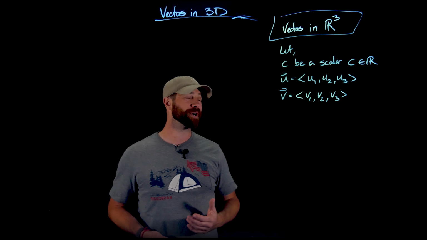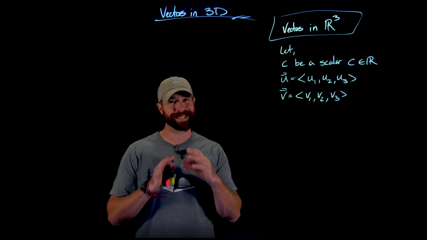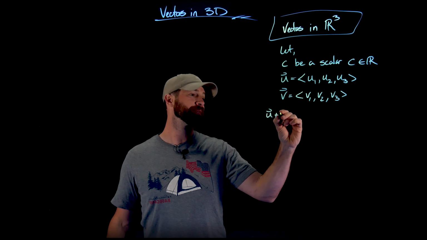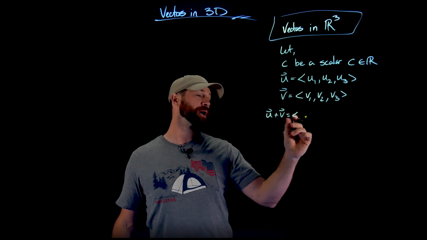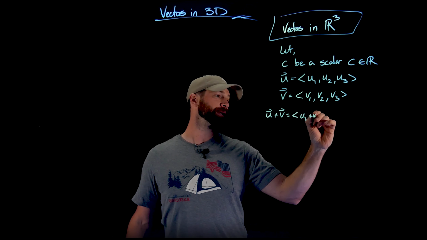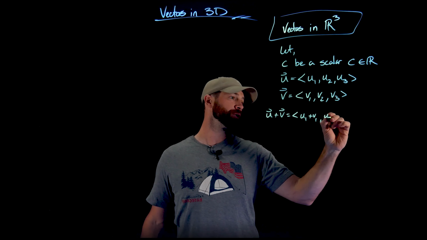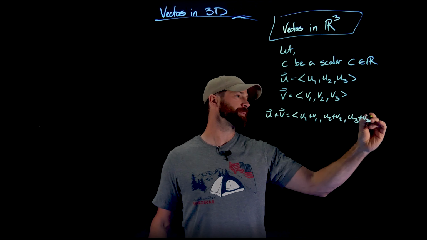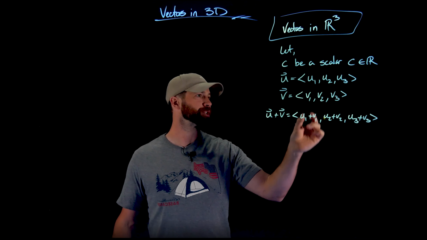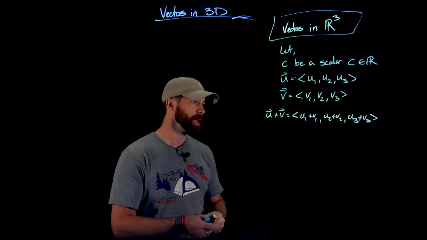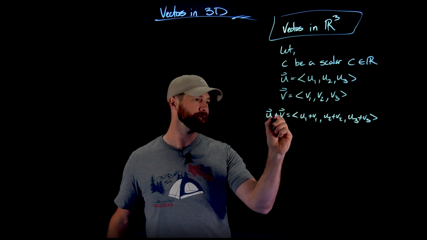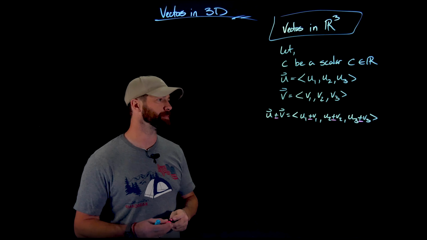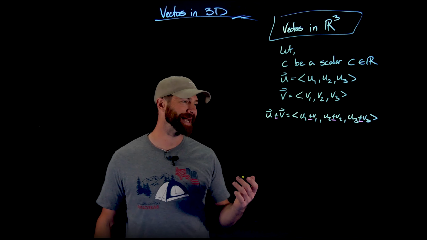First up, we wanted to talk about vector addition, and it's again exactly the same as it is in two dimensions. If we want to add any two vectors, we just add their component parts together. So this would be U1 plus V1, comma, U2 plus V2, comma, U3 plus V3. And again, this will end in a vector, which we just add these component pieces together. And I won't write it all back out, but just put a little notation here. If we're going to subtract, it'd be exactly the same thing. We subtract their component parts. So that's vector addition and subtraction.